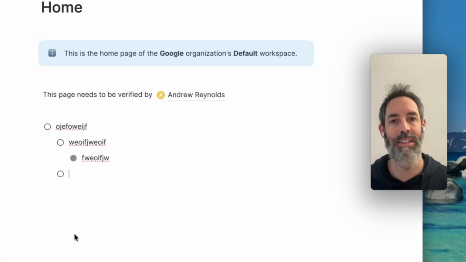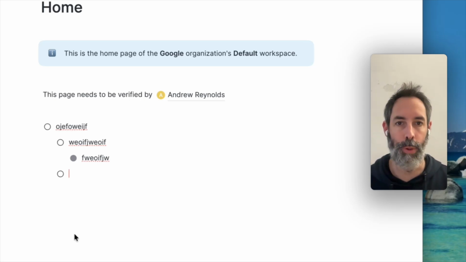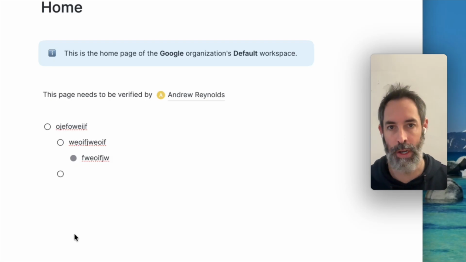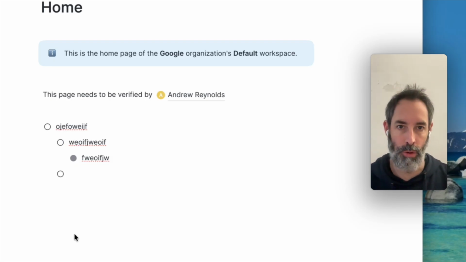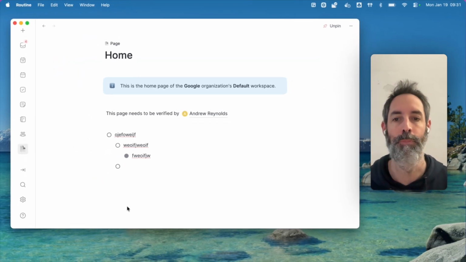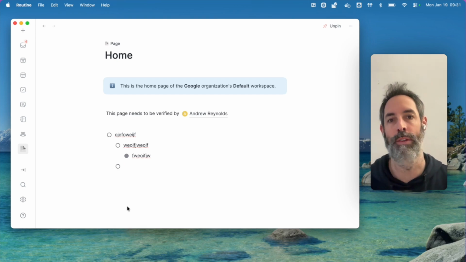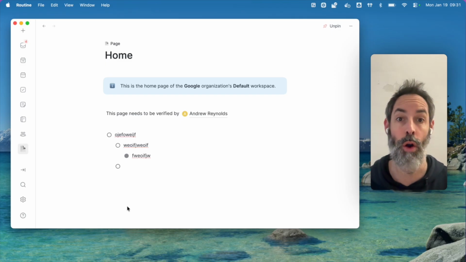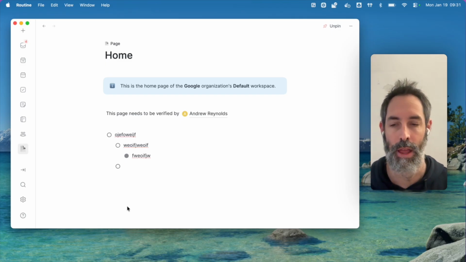So very easy for simpler lists, like maybe a grocery list, or you have a bigger thing to do and you have kind of sub-elements that you want to check before you consider it completed. You can use checklists for that instead of using regular tasks, which feels kind of overkill most of the time.